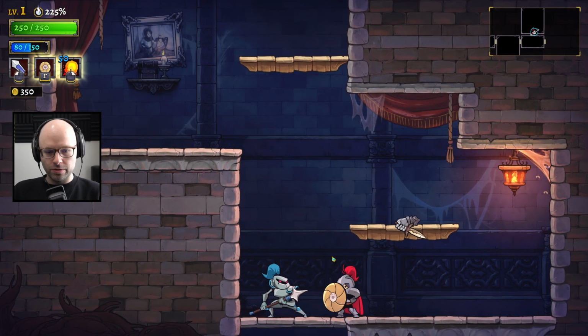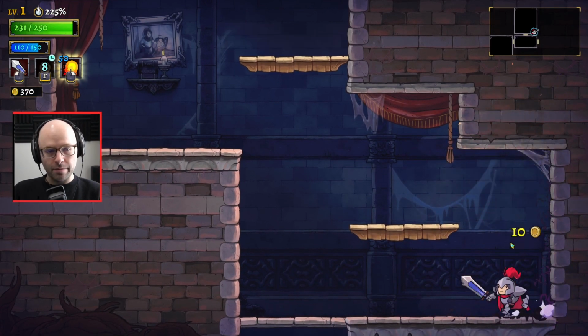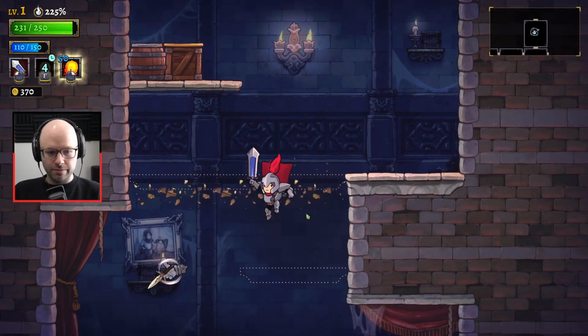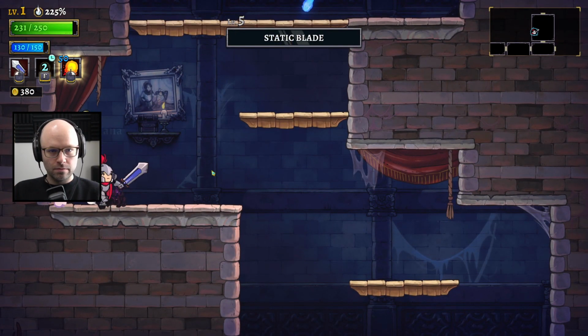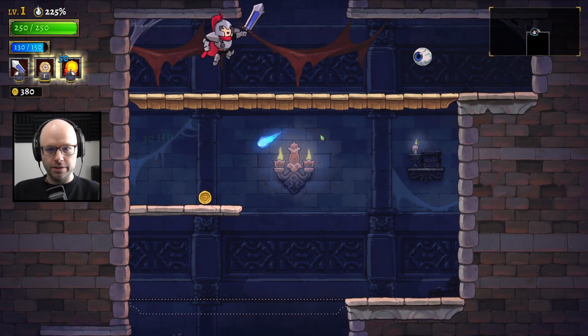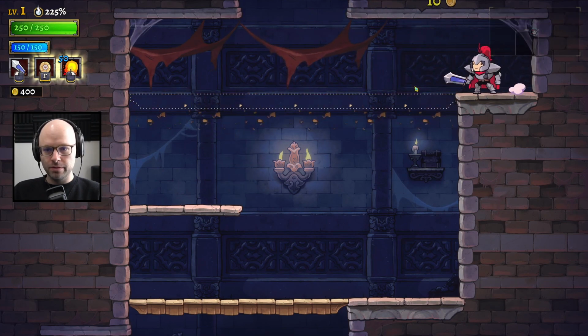By the way, get ready to get owned. Okay, my shield did not work there. That's not comedic timing. I was lied to about the efficacy of my shield. 10 mana. You get mana back when you attack. Ability ready. So easy, dude. Get torched. Oh my god. It's so simple.